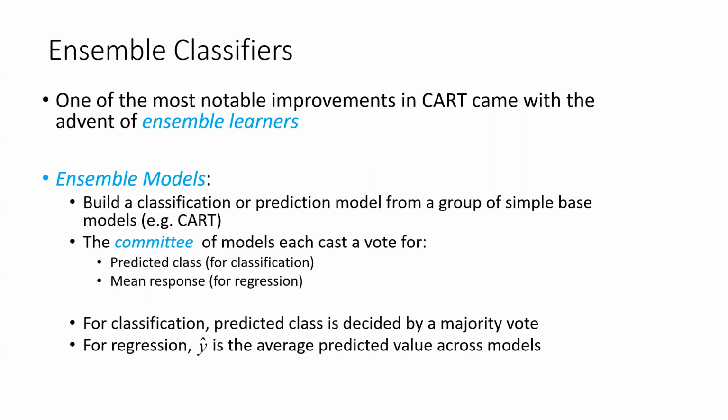So if we think about a typical ensemble, it has anywhere from 100 to 1,000, say, CART trees. Each tree is allowed to predict what class or what mean response we have, and then we average that across the different trees. And by doing that aggregation, we in theory end up with something that's no longer a weak learner. So it addresses the issues that we have with CART.